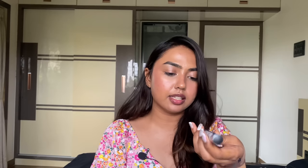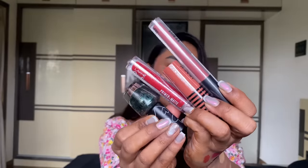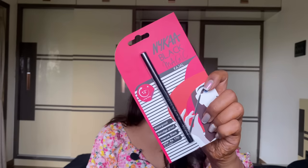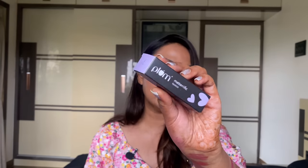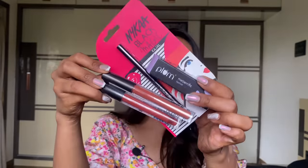Now for the giveaway — two winners! The first winner gets four products: Nykaa Matte Liquid Lipstick in Insta Influencer, Lakme 9 to 5 Primer Plus Matte Liquid Lipstick in a beautiful red, Nykaa Let It Snooze Creamy Matte Lipstick, and a gorgeous Plum green nail enamel. The second winner gets: Nykaa Black Magic Kajal, Matte Terrific lipstick from Plum, two Nykaa liquid lipsticks from their Olay Matte range — a terracotta nude Soul and nude Supermom — totaling four products.